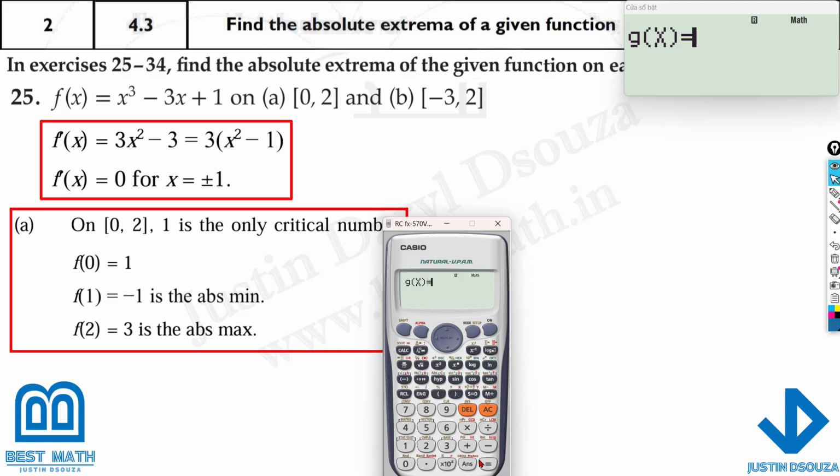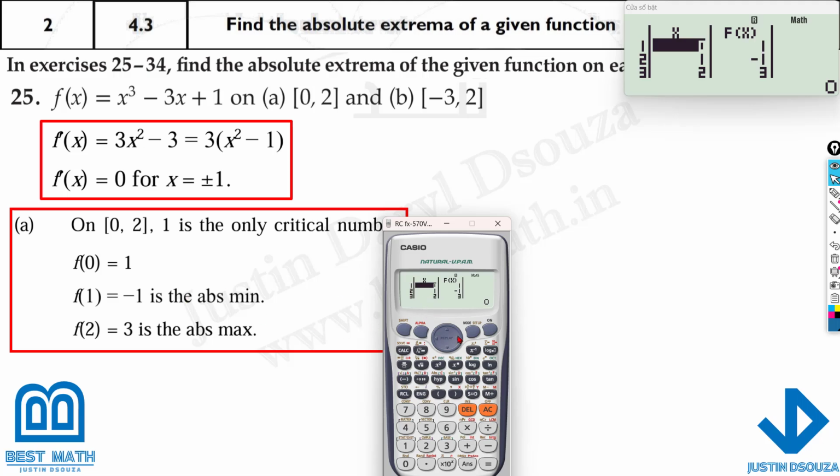This is a second equation. No, we just need 1. And where do you start? What are the intervals? It's 0 and 2. Here the step. Most of the time step 1 will work. But if you want more values, you can take 0.1, 0.5. But I'm just going to take 1 and see here. Because you have options, right? You have 4 options. So you don't need to go into more detail.